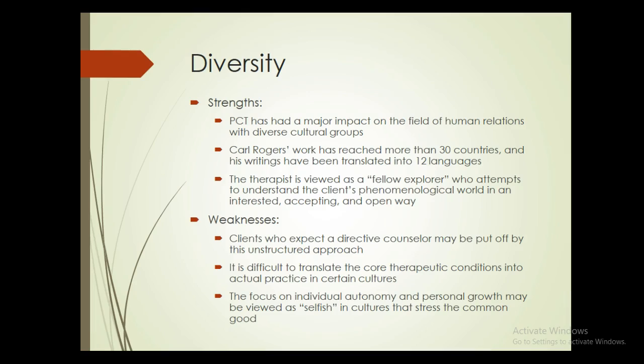This is how the person-centered therapist views the individual. The person in front of us has the innate ability to grow and move forward in a positive direction. We maybe can help facilitate this growth, but we are just there to help the person better understand his or her own ability to change, not to facilitate the change itself. So again, we're focusing on the individual with person-centered and helping them become a more whole person rather than on fixing or solving any problems that the person has. Our assumption is that they can do it themselves.